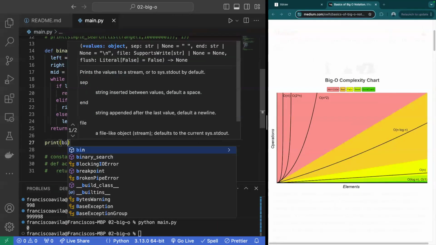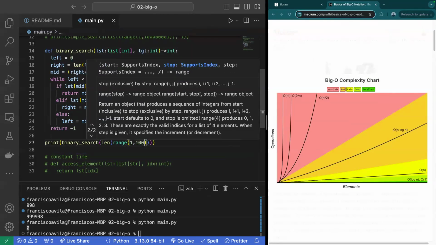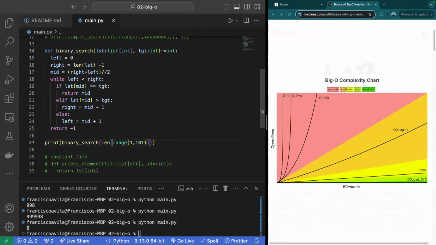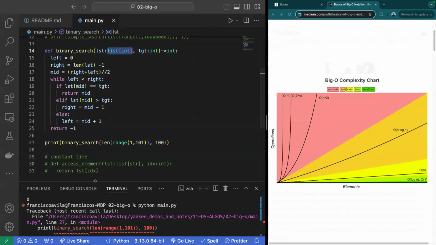Let's go ahead and print our binary search here. And we're going to run our list here for a range of 1 to 100. And the number that we are looking for is, let's go with 99, because, oh no, 100 would be the very last option. All right, so now if we execute this, I knew it. Let's see. Object of type integer has no len. Let's see, list of integers. Where are you raising this error, sir?